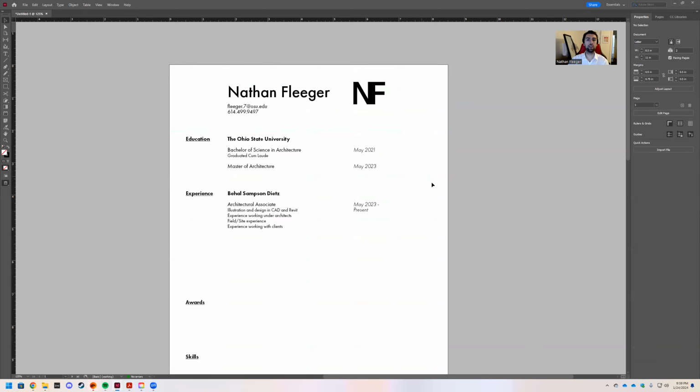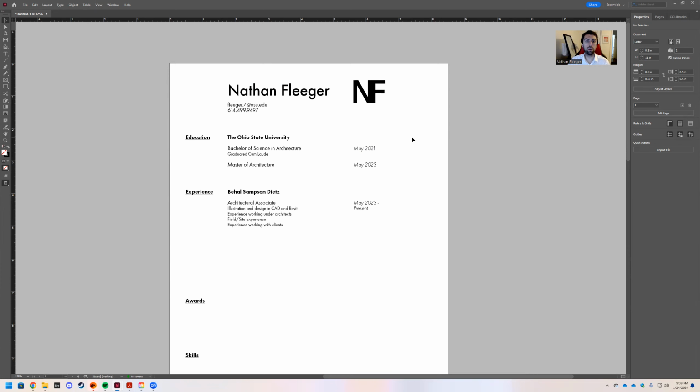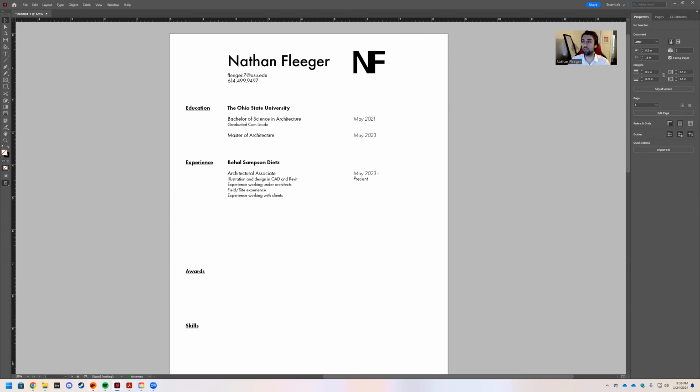See, I'm starting to feel like that is a little better, but obviously there's a lot of white space over here, and white space is great. It's really just about making a balanced document, and thinking about it in ways of those proportions that I showed you earlier.